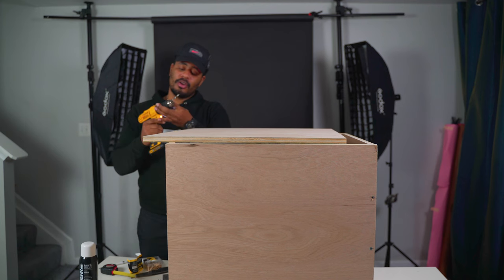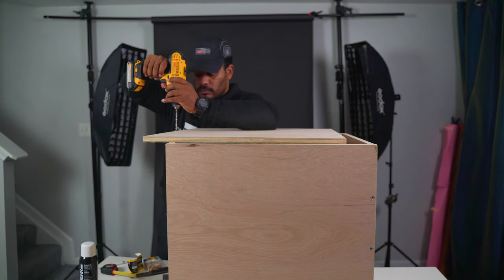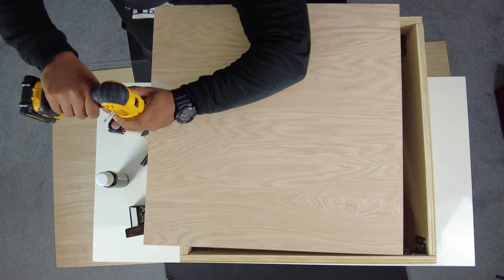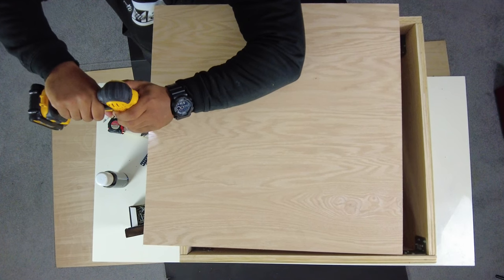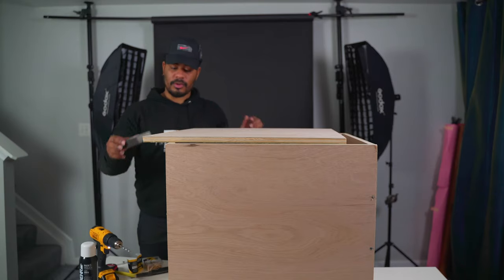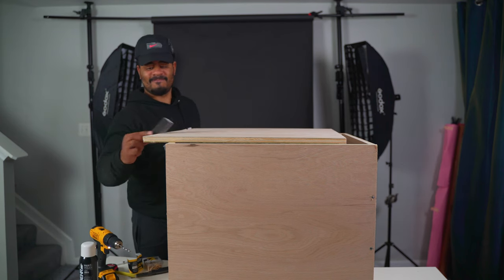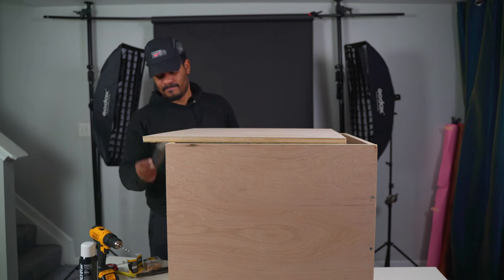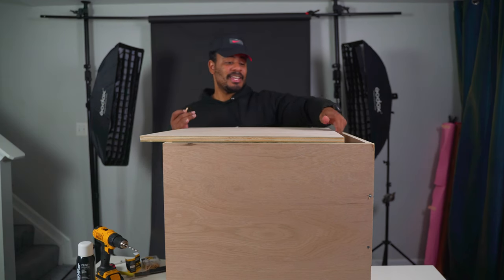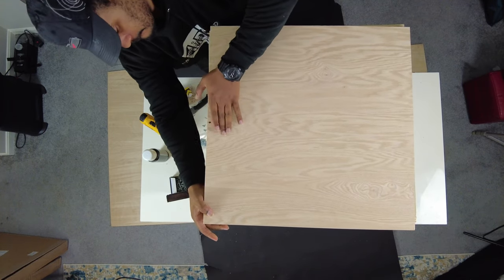And then I'm gonna go back in with the actual quarter. Okay. There we go. So we're gonna clean some of that off. Okay, so now we are going to take this pin and let's test it out. I love how that fits.